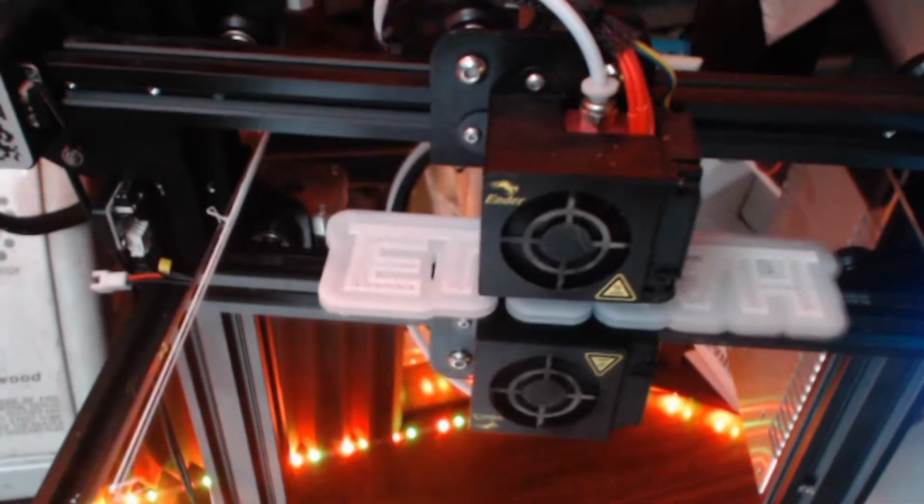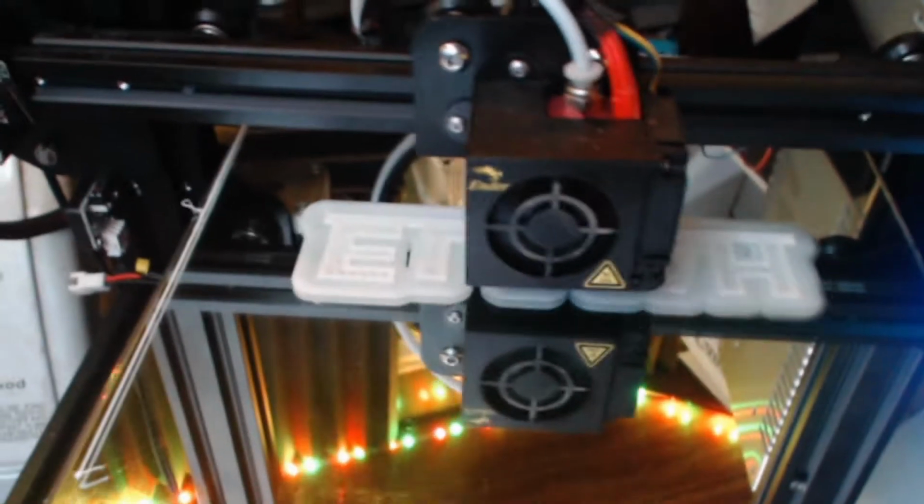This is sticking pretty well, and it's looking pretty good. So I think we should be fine on that front.